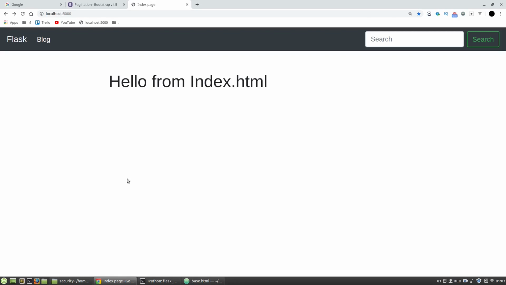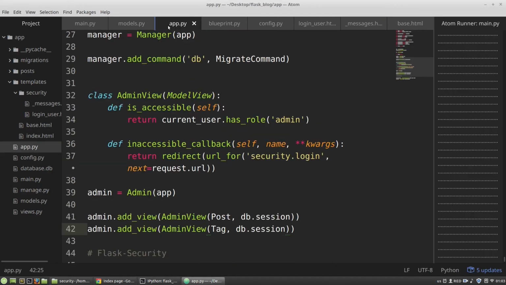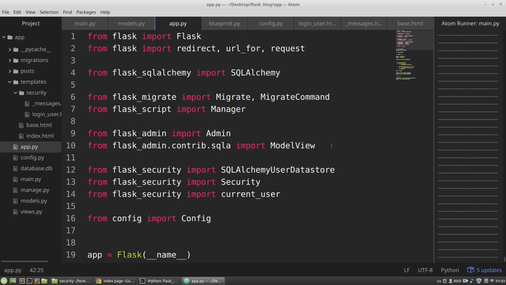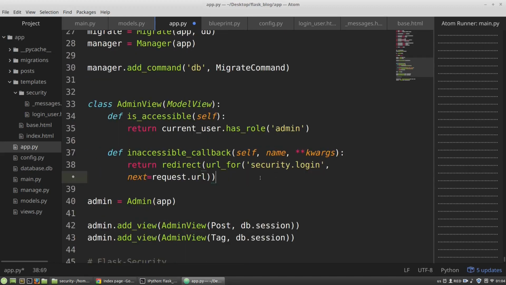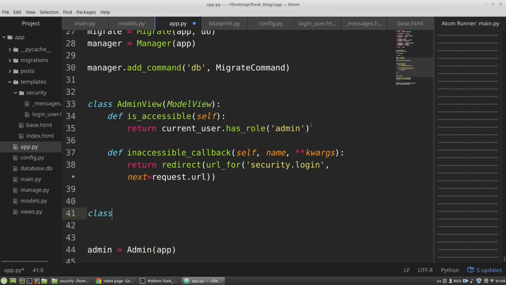And now I want to restrict access to the entire admin panel, and to do it I want to create a new class, and this class will be the subclass of the AdminIndexView. I need the app.py module, and from Flask-Admin I want to import this class, AdminIndexView, and I want to define somewhere here a new class.